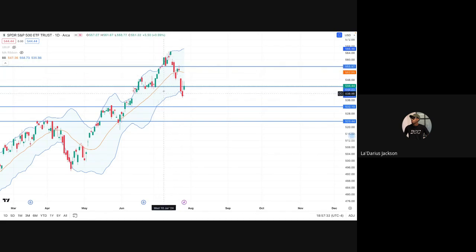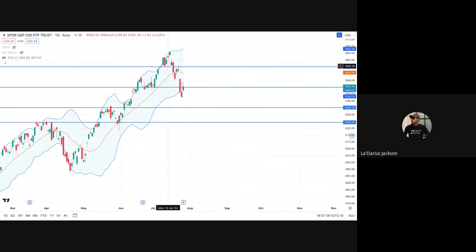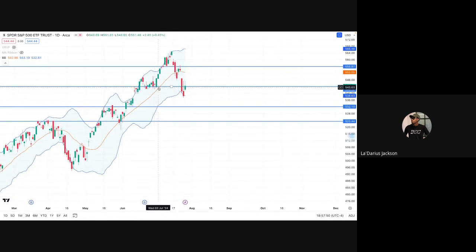But this is the Bollinger Band. You can use it as a substitute for the MA ribbon. Again, if it hits that top band, it's going to want to pull back to the middle band. If it hits that lower band, it's going to want to bounce back up to that middle band. And guess what? This red middle band is just the 20-day moving average. That's why the 20-day moving average is so important.